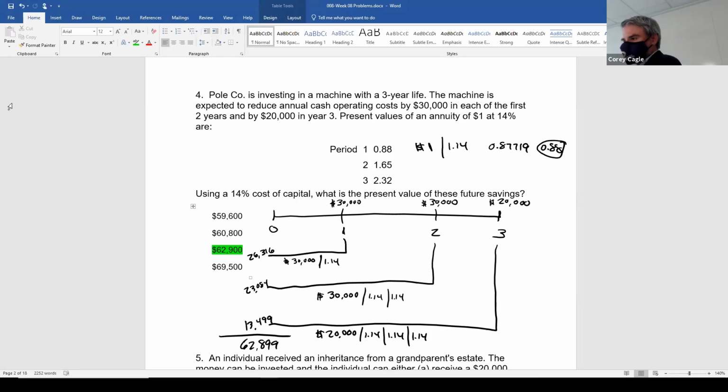The annuity tables are built using a lot more. There's a lot of complexities that go into that. But the present value of a single sum table, we could just build those right here, right now, doing exactly what we did. $1 divided by 1.14. There's our first year. $1 divided by 1.14 divided by 1.14. That's 2 years at 14%. We could build the whole table ourselves. So that's an easy way to do that. Just kind of a good thing to know.